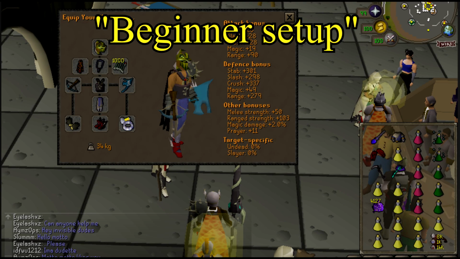So this is the beginner setup that I would recommend pretty much everyone using. If you're aiming to get your first KC, this setup is pretty strong. Really nice for Maiden, nice for Nylo. The Fury is just an all-around nice amulet. I would definitely recommend using this setup before anything else if you're trying to get your first completion. You don't need to bring a Phoenix necklace, but it may be very helpful if you struggle with Nylo.